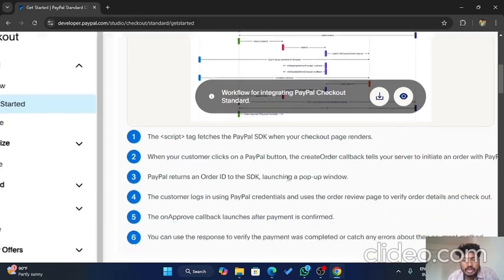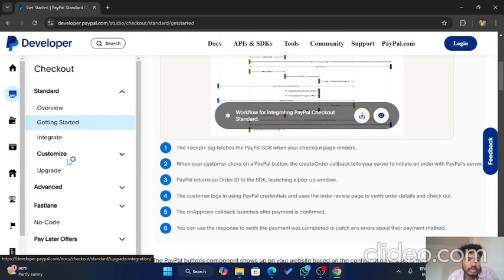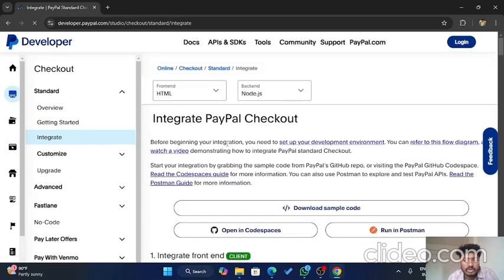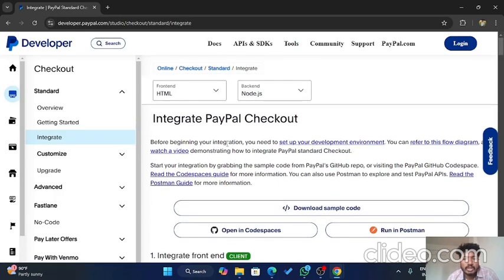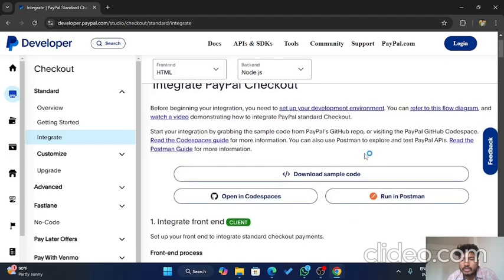So we set up the integration. PayPal checkout integration: before beginning your integration, you need to set up your development environment. You can refer to this flow diagram and watch a video demonstrating how to integrate PayPal standard checkout.